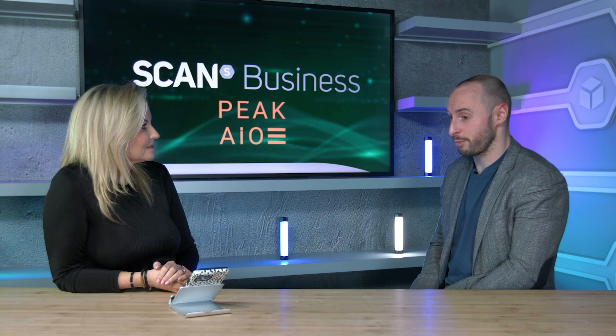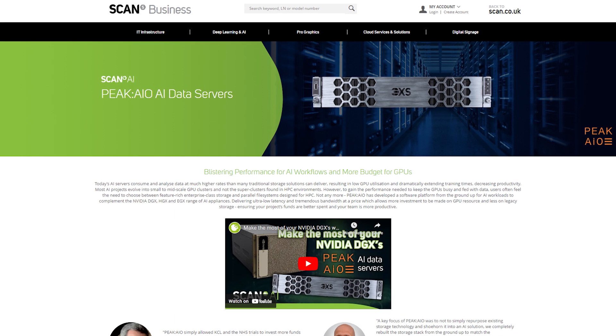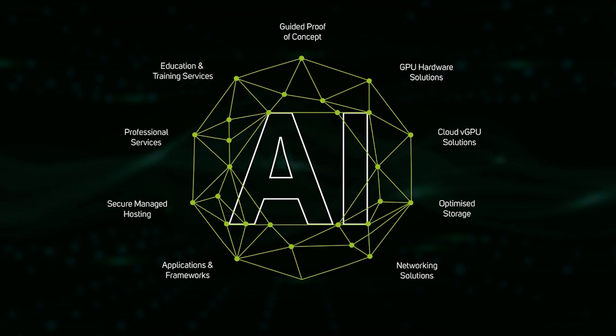Last but not least, we are of course here at SCAN. Tell us about the special partnership that Peak AIO has with SCAN. SCAN have been a brilliant partner to us since our inception and they're an elite partner of ours. We work very closely with them across all of these different sectors. They have a lot of expertise across all different areas of infrastructure for AI — not only on the compute side, but on the software side, orchestration, storage, and networking. They're not just a great partner to us, but ultimately to the customers, which is what's most important. So for whatever stage of the AI journey you're on, SCAN can guide you and handhold you through every step with a free proof of concept.